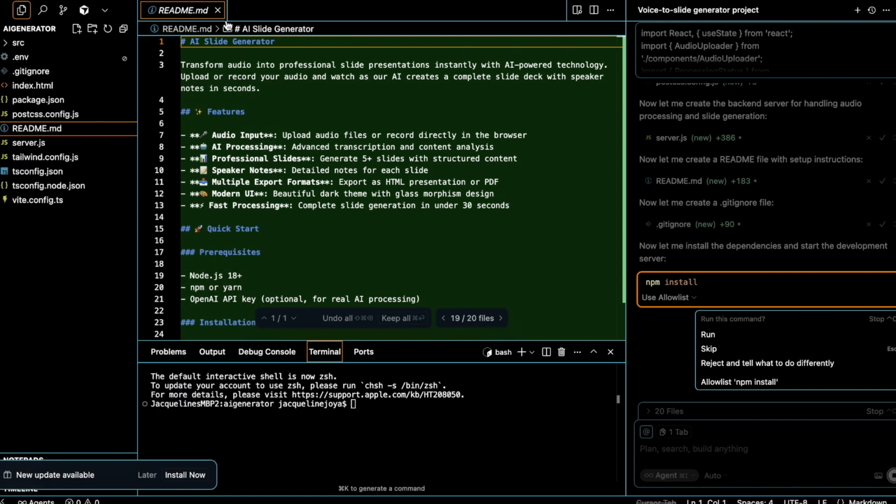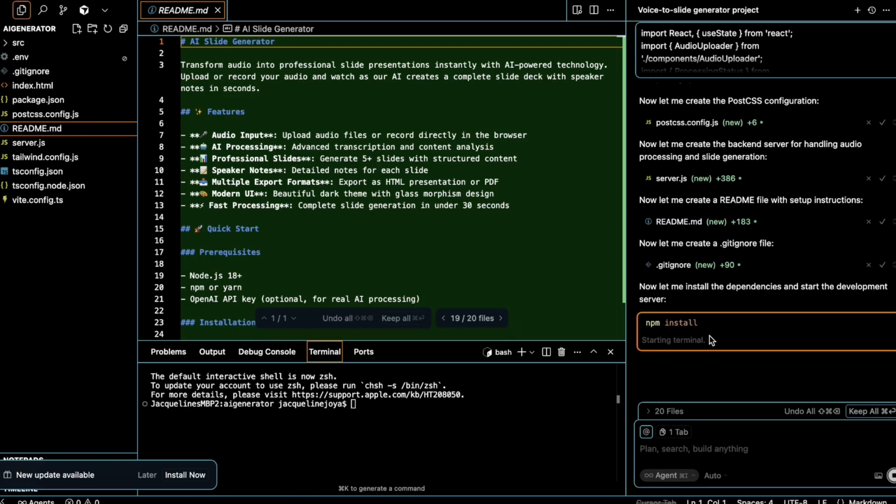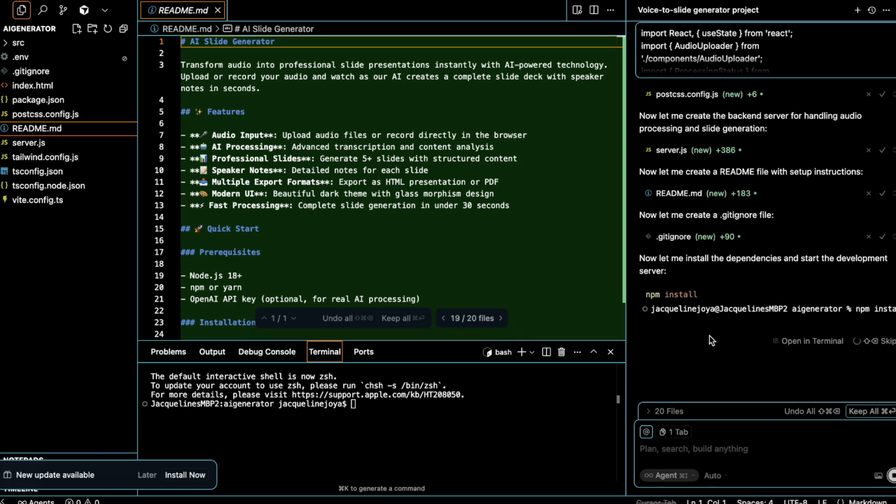It has created its own readme file. Don't forget to put your API keys here in this folder in the .env file. All right, it says here to run npm install. Let's run. And like I said, right now we're vibe coding. Obviously, if you're a real software engineer, please check the code. Right now I'm just hardcore vibe coding here, letting the AI take the wheel. We just want to see how far we can go.